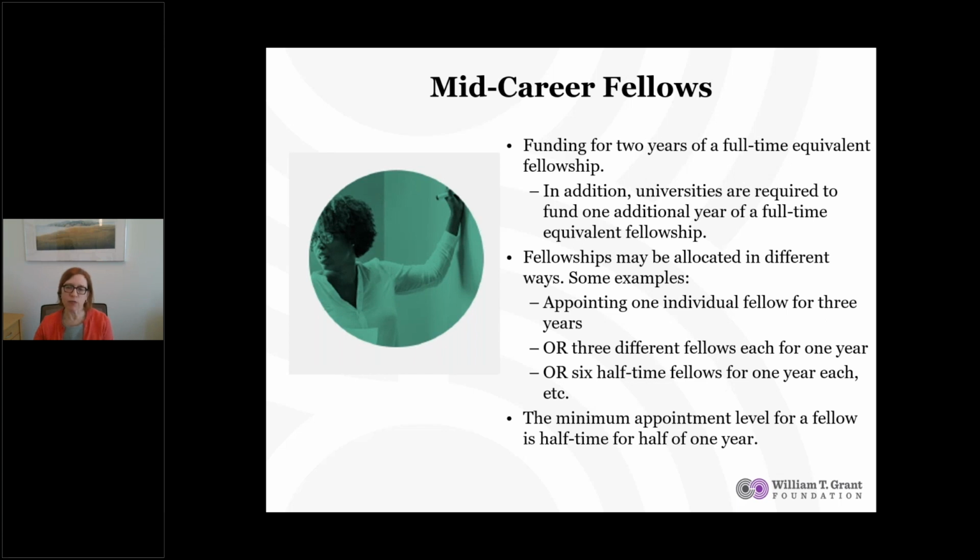Mid-career fellows need requisite skills to carry out the proposed work, and this includes not only conducting the research, but also building the partnership and capacity building within the community partner. The plan for the research fellows presented in the grant must significantly extend their skills to be effective partners. And so what this means is that for the mid-career fellows who are coming to this work with expertise in the research they carry out, perhaps they've already conducted partnership work, perhaps they've been engaged with school districts, for example, in carrying out discrete research studies.